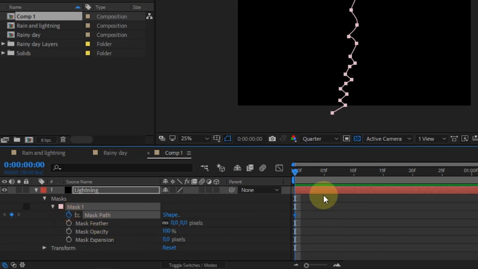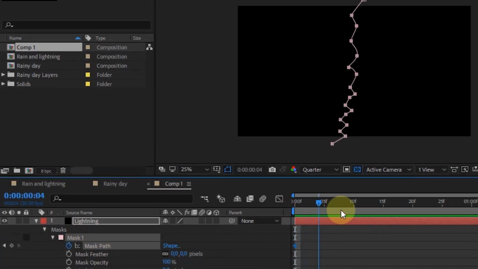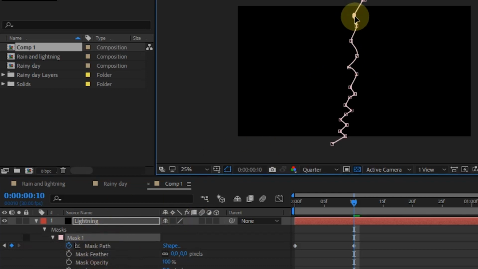Create a new keyframe at the initial duration. In the next few frames, add a new keyframe to animate it. If you have trouble when you move parts of the path, select Mask Feather first, and then change some points of the paths. Make variations so that the path looks moving. In the next few frames, animate the path section again.